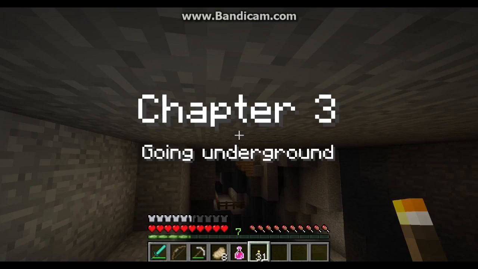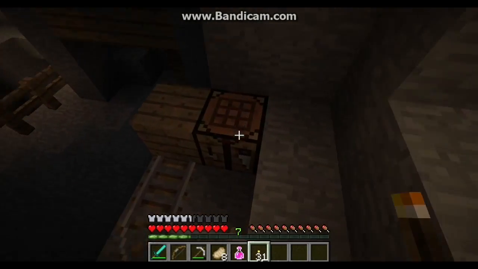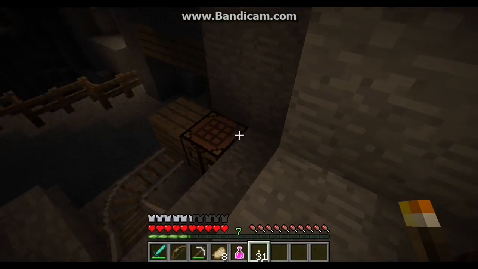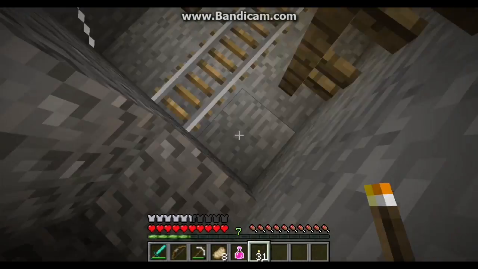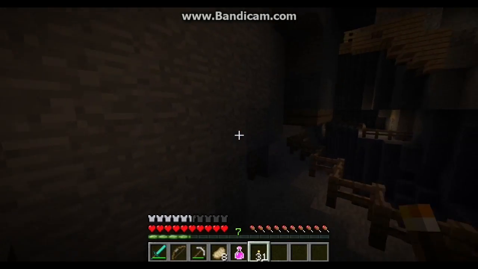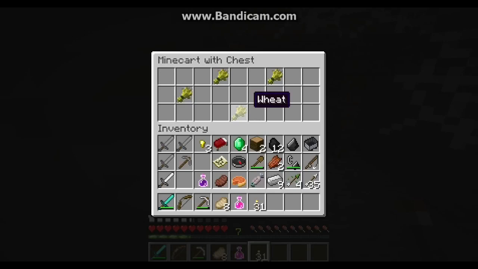I thought I would feel like spawning mobs or something. Okay. Chapter 3, Going Underground. Okay, well, this is very creepy. Very, very creepy, I will say that. I could call this one Horror Map, probably. That's probably what the name of this episode is going to be called. Tall Trees Number Blah Blah Blah, Horror Map.